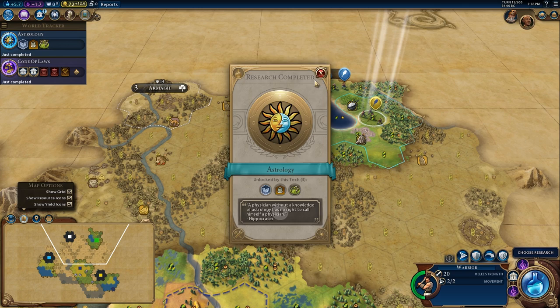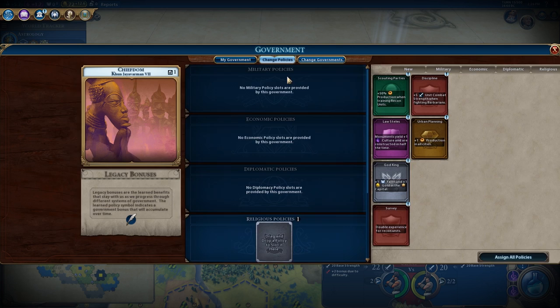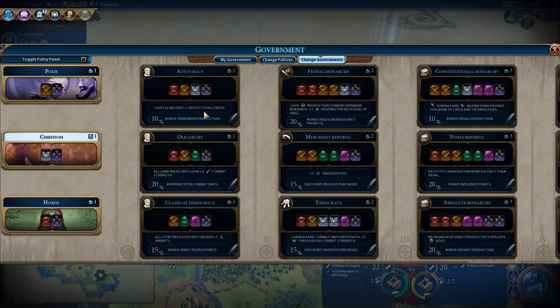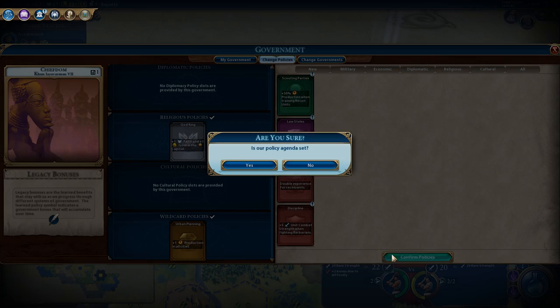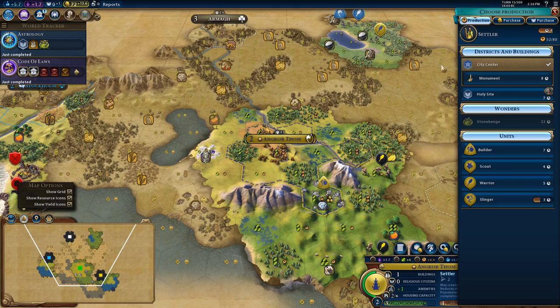Okay, there's astrology and code of laws. Now, code of laws. Definitely want urban planning. Plus what? I think I'll go for urban planning and God King. So that means chiefdom, which is what I have locked in right now. So God King and urban planning. That means I feel comfortable being this way. That's fine.